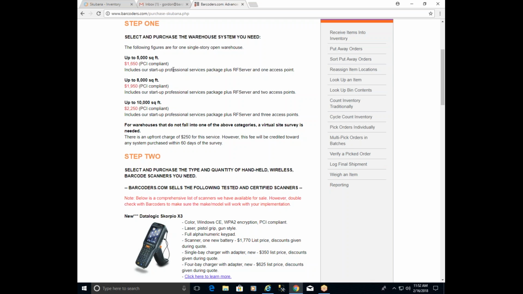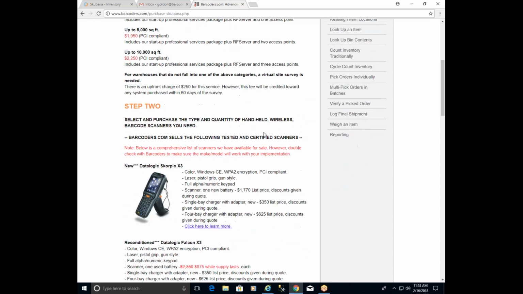And everything else comes pre-configured. We've even pre-configured that to match the IP schema of your network. As I say, we get with your IT people and get that, or if you don't have an IT staff, we can remote in and get that information just by doing a couple of queries on a computer that's on the network. And so that's the first step. So the upfront hardware cost would be about $1,650, and as I say, that gets you 1 access point and the RF server and the configuration time that goes into that, and the setup time and everything.